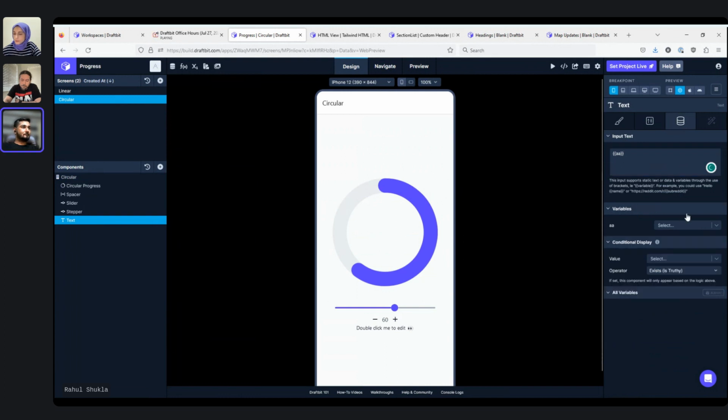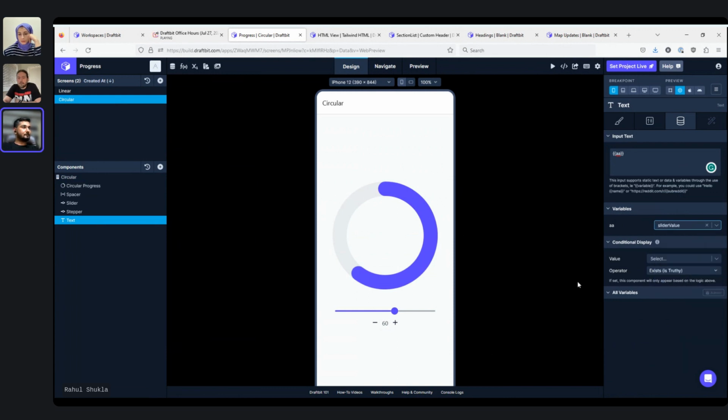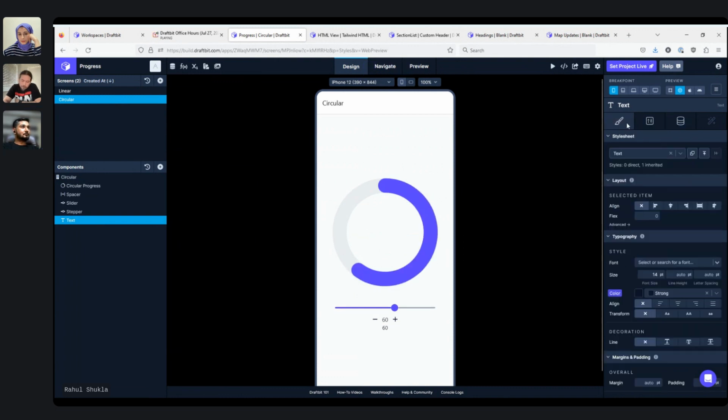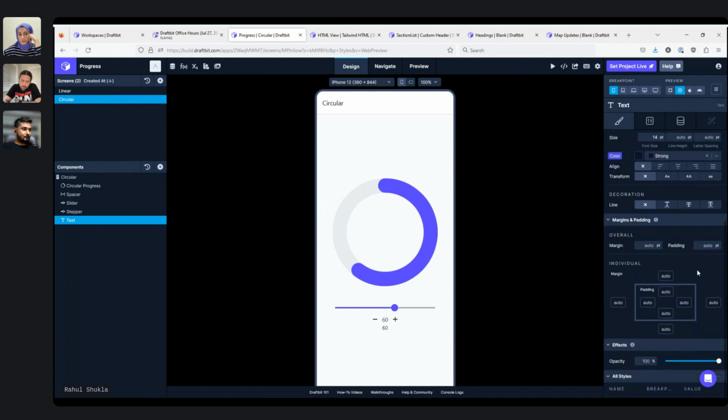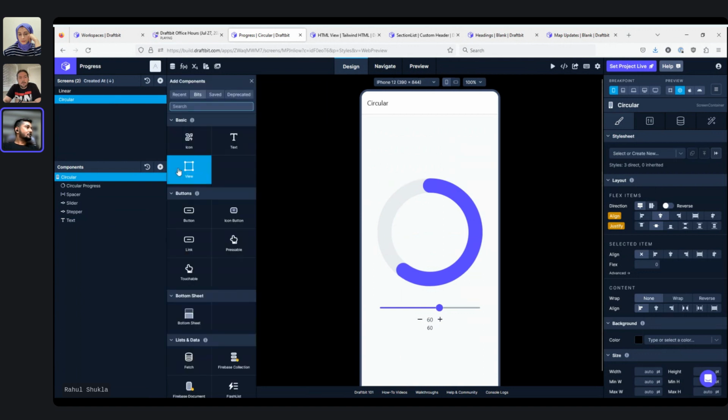Let's see if I can try to show what that means. I believe it's slider value. It goes to 60, and then I can position. I think I would need to add a view component to do this.